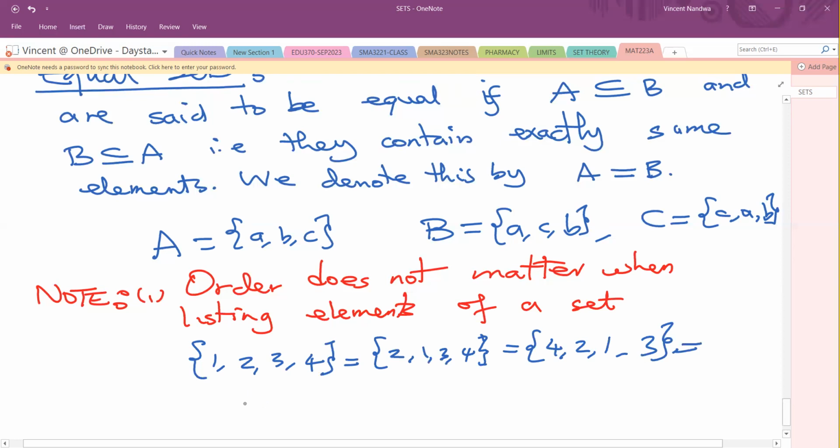I'll be defining the same thing as writing 1, 2, 4, and then 3. That order does not really matter when you are listing elements of a set.